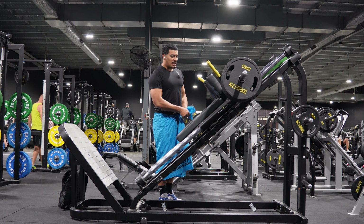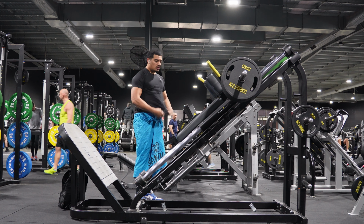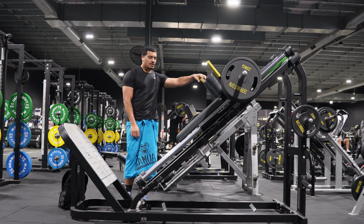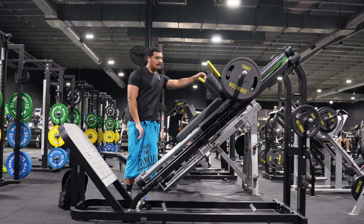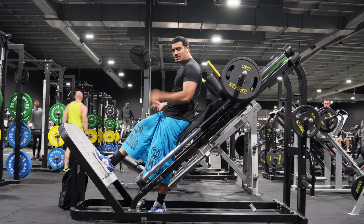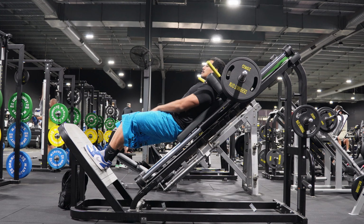I think we're warming up, eh? So, hack squat, got four. The goal is to get 10 to 15 reps, and like three sets of these. And probably drop it down. So, not really crazy numbers, but we're gonna find out today.